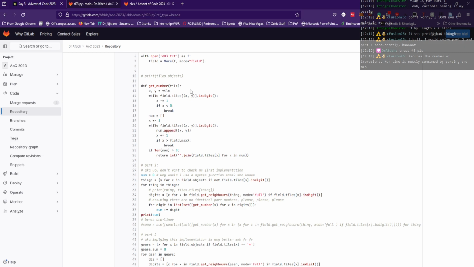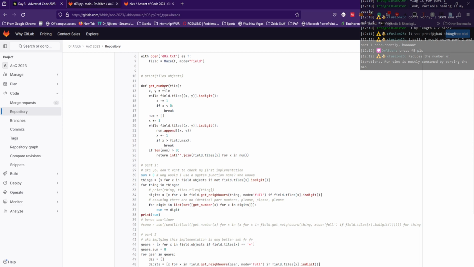Runtimes are also consumed by parsing them up. Oh, true, but like... Oh, no, they're there for sure, yeah. But that's one of those things that won't really be relevant, because for the field logic, at most you're going to be iterating over your field twice or so, in an O squared manner. So, like, whatever. But strictly speaking, yeah, it does matter.